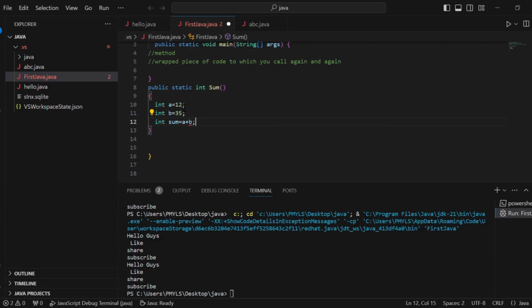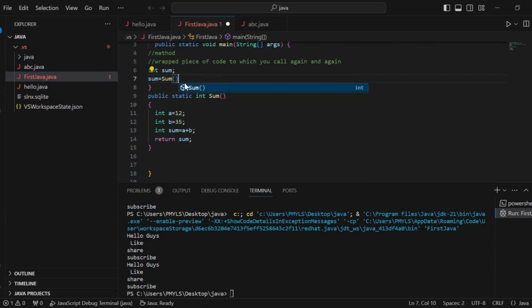Here's the answer. Now I am going to return this sum, because I don't need this sum in this function, but I need this sum in the main function. I have to print this sum, so I will declare a variable, because I am getting a value in int, so I will write a variable int sum. I can use the same variable name again, sum, because it's a different method. And now I will write sum is equal to this function sum. Again parentheses, and done.